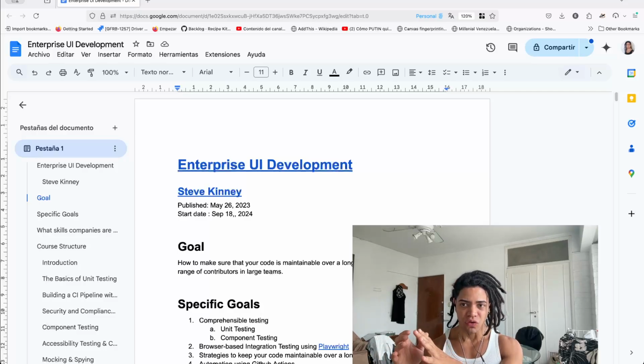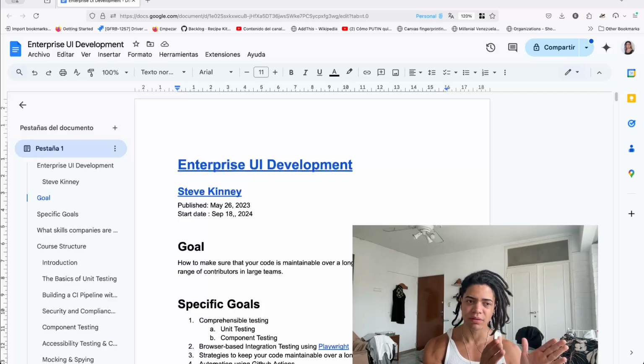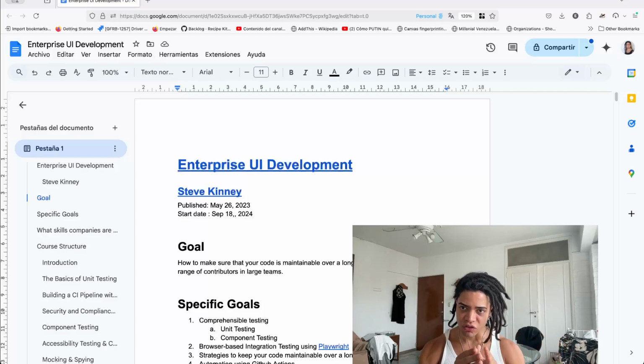And do those tests provide the value that you are looking for? In other words, it guarantees that the user stories work as expected.